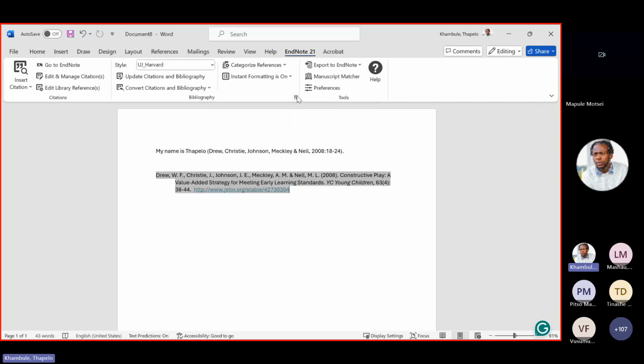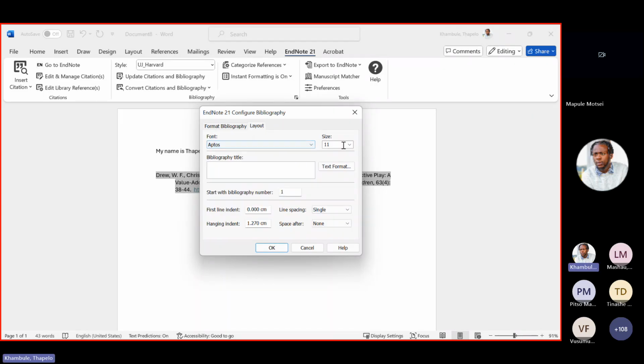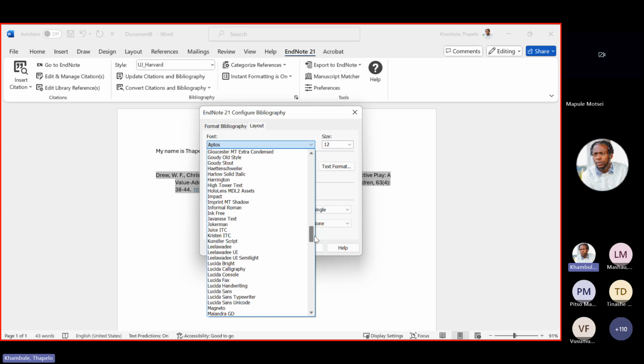For configuring bibliographies, from here you go to document format, and then you can choose that you want this to be 12. You can change the font as well. Let's say you are using, the most popular font is Arial.